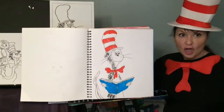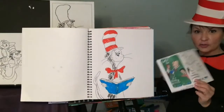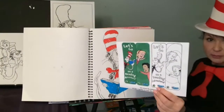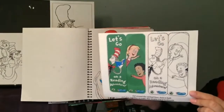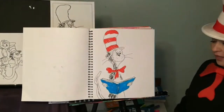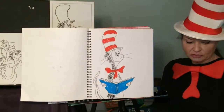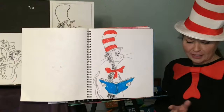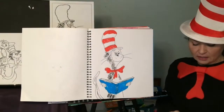So I want you guys also, if you wanted to make it really little, you could make it into a bookmark, or if you have the printable template of the bookmark, I'm just going to show you how to do this really quick because it's pretty easy. But you could always make your own little bookmark with any design at all. It doesn't even have to be Dr. Seuss or Cat in the Hat. It could be anything. You can make a bookmark out of anything.